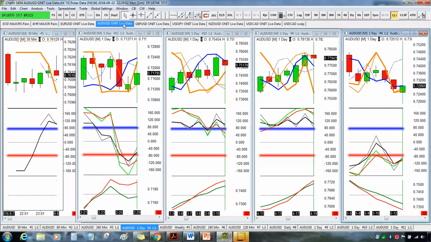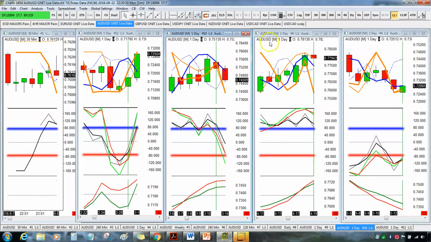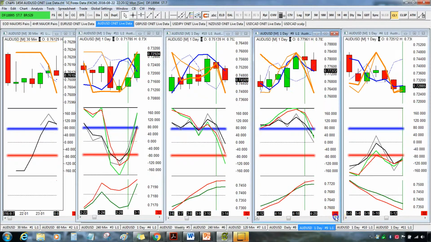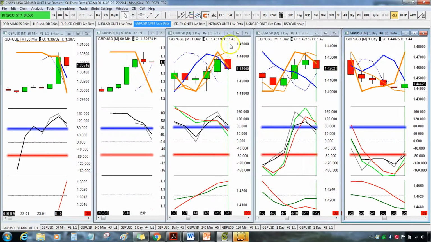All right, so not only are these versatile in the different time frames that you can use, you can actually use these across different currency pairs. So really the door's wide open as far as being able to identify opportunities for you to trade, even if you're super busy. Okay, so I got the Aussie dollar here. There's my buy signal. Next day, great move up. There's a win. Sell signal here, Aussie dollar went short. Very next day, great move down. Sell signal once again. Fantastic move down. Here's our buy signal on the daily on the Aussie dollar. Great move up.